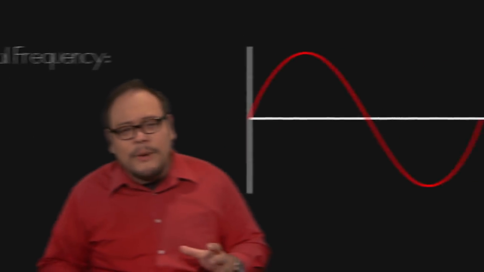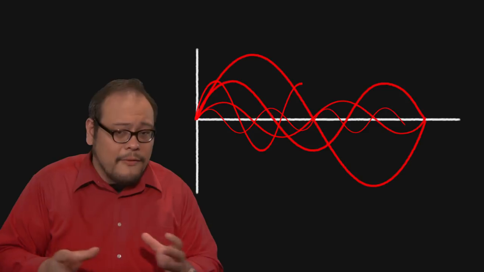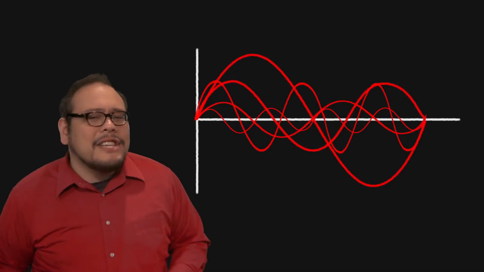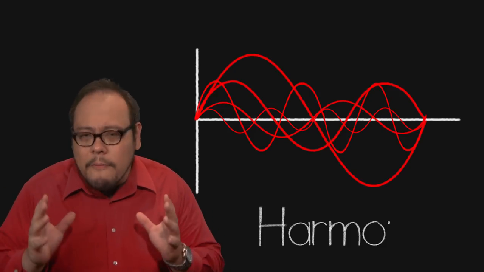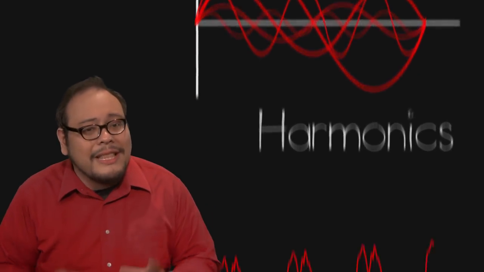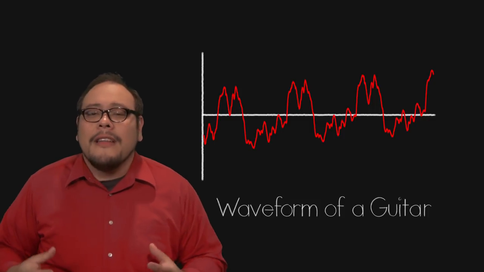Now, some of these frequencies resonate louder than others, and there are some oddball frequencies thrown in there as well. But all this is happening every single time that string gets plucked. These extra frequencies are called harmonics. And though these harmonics aren't as loud as the fundamental frequency, they shape and color the sound, making it possible to distinguish between two different instruments playing the same pitch, say a French horn and a trumpet.